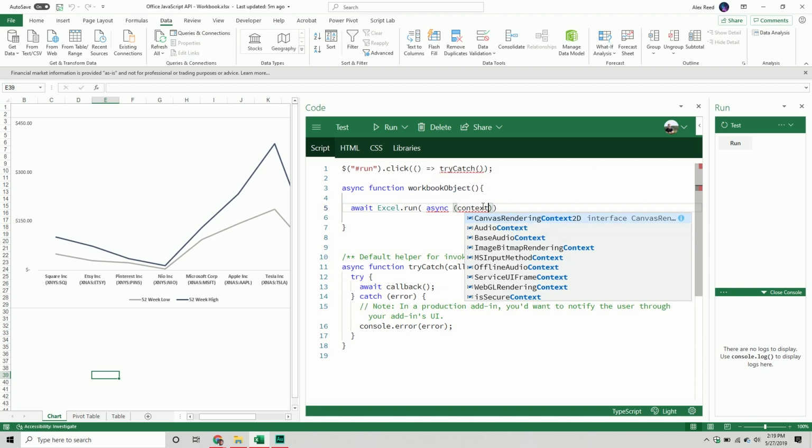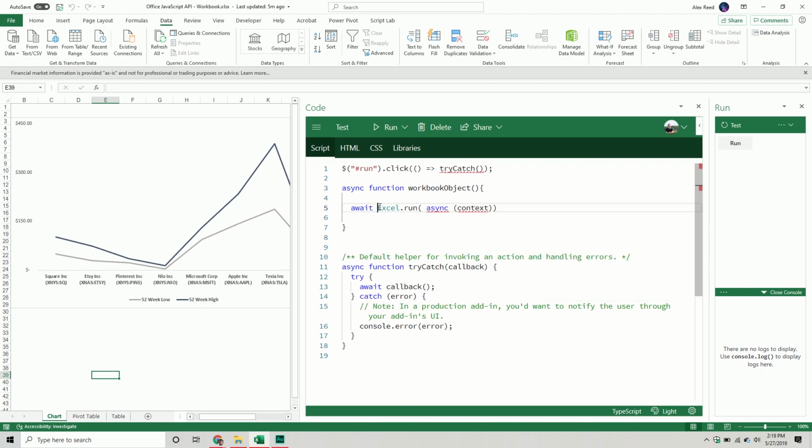A little bit of an overview of what's going on here. When we call the Excel object and then the run method, we are basically saying, hey, we have some lines of code that we want to run against our Excel object model. And by using the await keyword, what we're saying is make sure to run all of the statements that belong to this particular function before you move on to the next one.